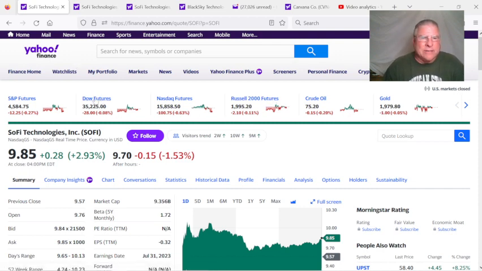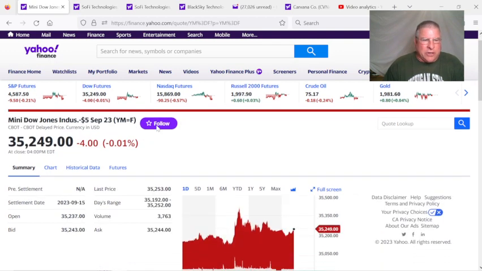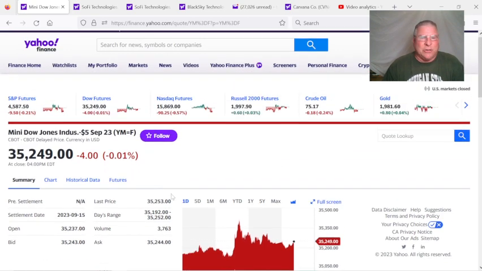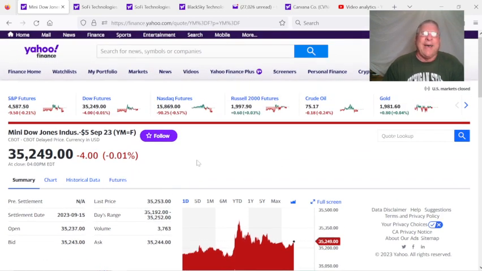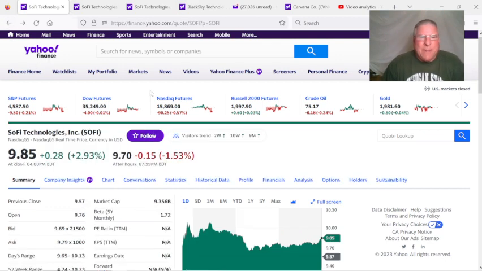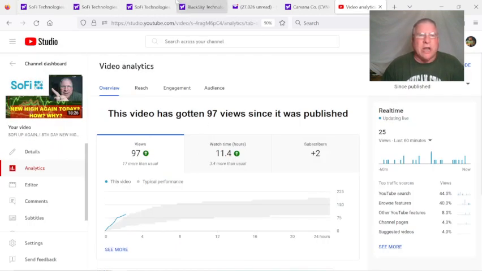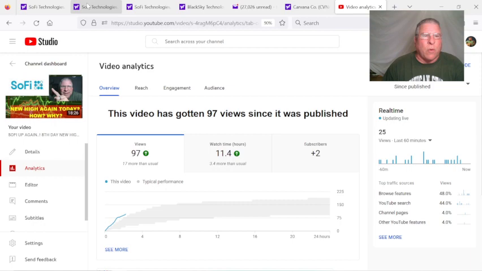I like to show people this. Go up to the Dow futures. And when you do, look over here at how much volume there is on it. 3,763 here that Yahoo's showing. All right. So I point this out because people sometimes might look at these futures and go, golly, why are they collapsing so badly? I just showed you, didn't I? So there's no fears, no worries. Everybody have a great one. That's all I wanted to show you with those two little things about the historical data.